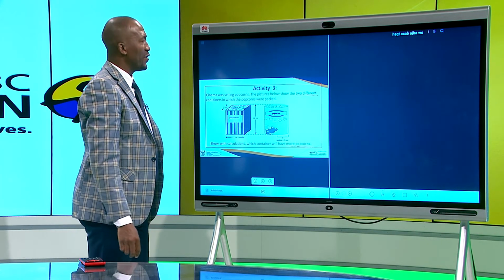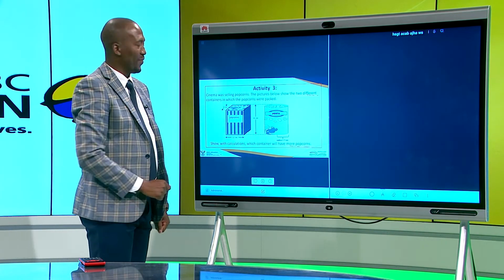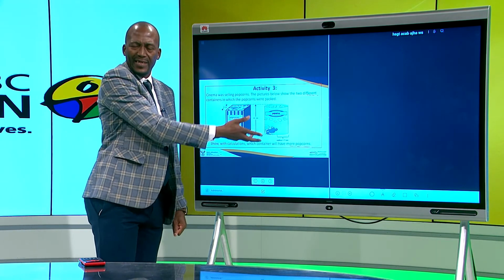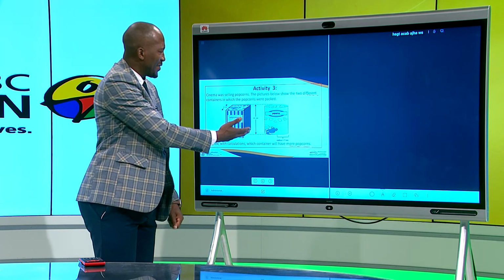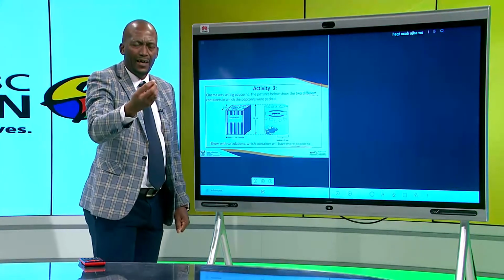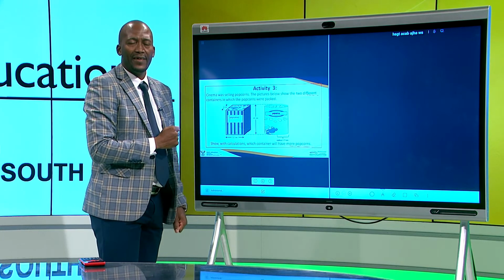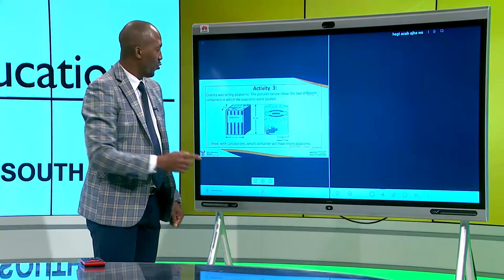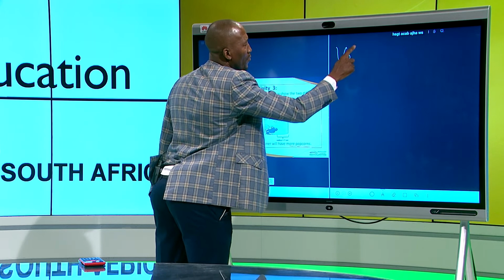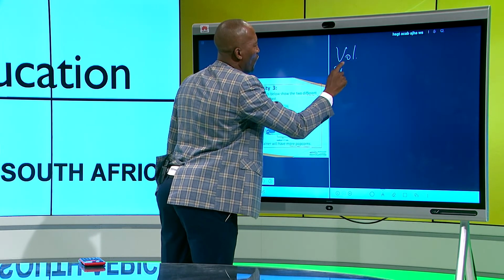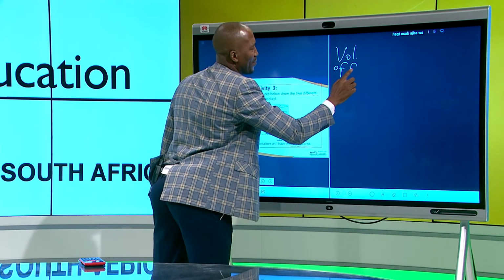Now let's calculate the volume of a rectangular prism first. They are not giving us the number of decimals that must be there. They are also not giving us whether it should be left in meter squared or cubic meters. They are just saying calculate which one will take more popcorn. Now let me calculate the volume of a rectangular prism.